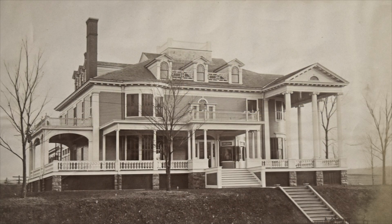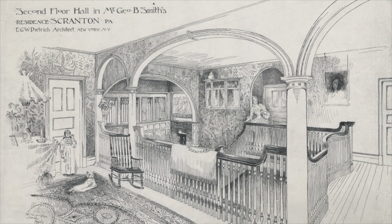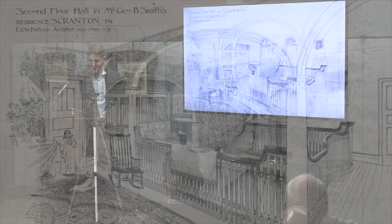And this is a photo from the time that the house would have been completed. But the house actually uses the floor plans from the original design. So Dietrich overlaid on top of this the floor plans. And this is just one view of that you'll see, which is the 2nd floor gallery space again. This is a drawing by Dietrich looking at the interior of the staircase. And just the detail on this with the cat that's laying on the rug, the little girl, the mom it looks like who's over, and another one of these interior windows that's looking into that central space.